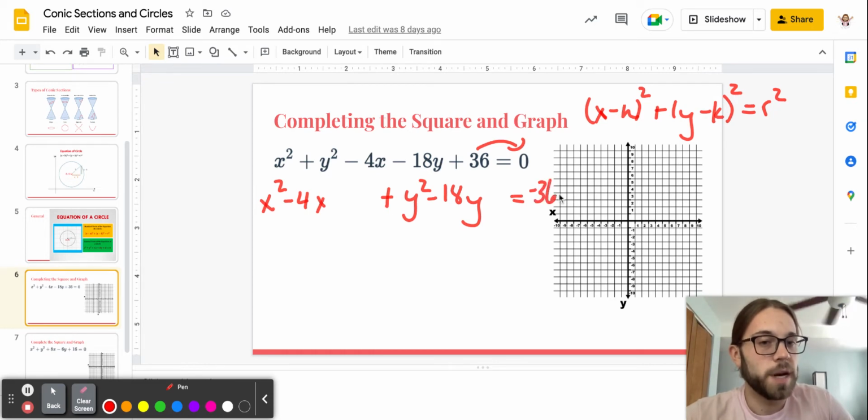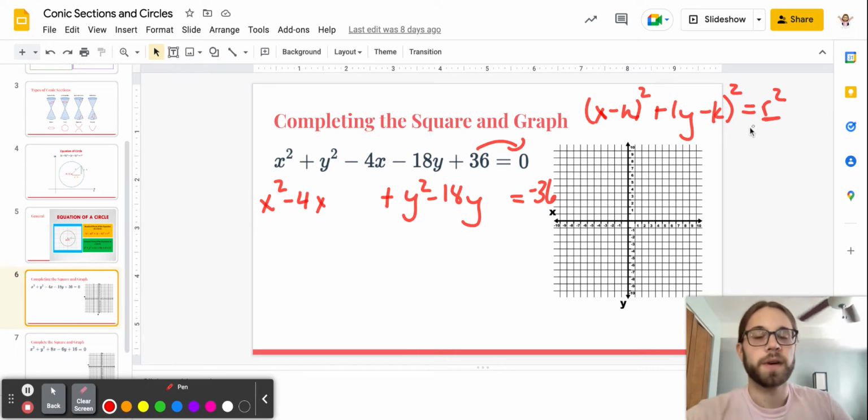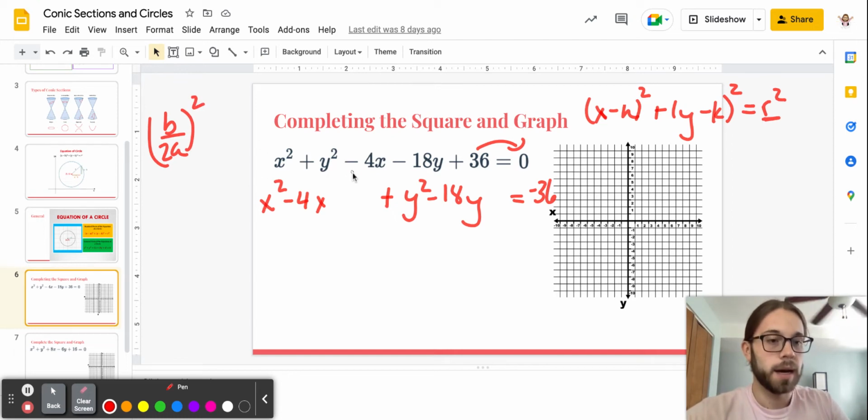And the reason I'm doing that is because we know we're going to want anything that's not related to x and y on the other side. Over here, we want that r squared. So I'm just going to do that now for simplicity so we don't forget about it and accidentally add it in the wrong place. Now, with completing the square, if you look back at the completing the square video, the steps ultimately come down to you do b over 2a, you square it, you add it to both sides, and then you're doing that to create a perfect square trinomial.